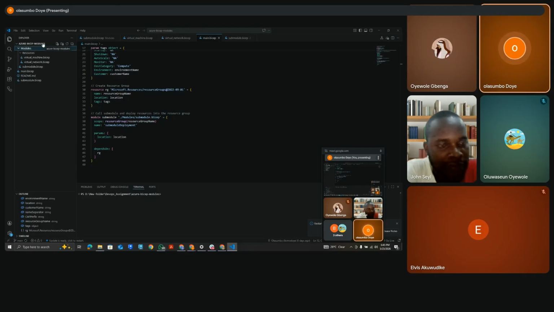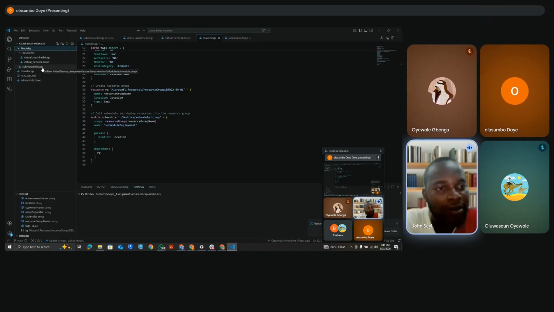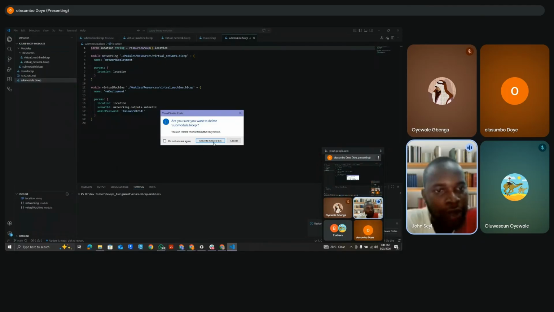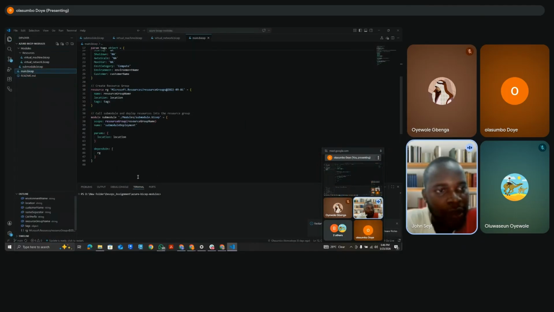When I wanted to create the submodule, it kept appearing directly under where the virtual machine is, and I could not click on the new file. So I had to go and create it in my file manager, and I think I forgot to delete that one, so I left it. So you can take out the one that is not inside our modules folder. That one's not actually needed, because you are referencing the one that is in the modules folder. I think that's fine.